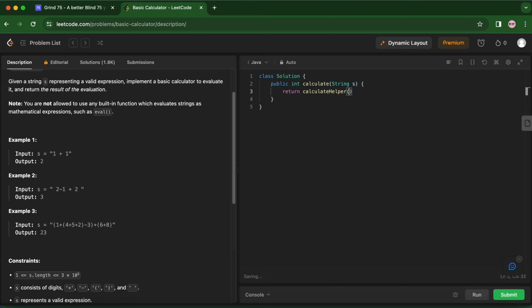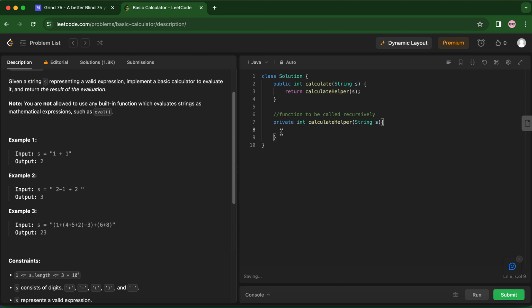We'll pass the string. Function to be called recursively. So you can say private int calculate helper. We are receiving the string s.